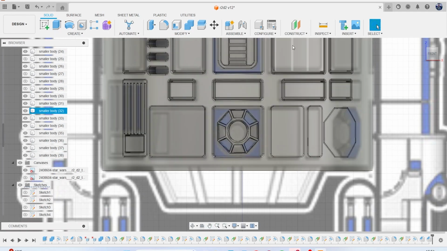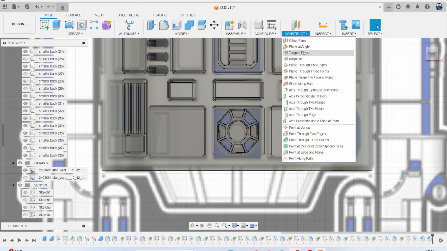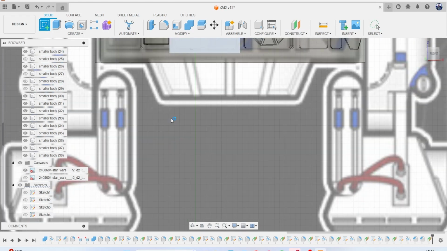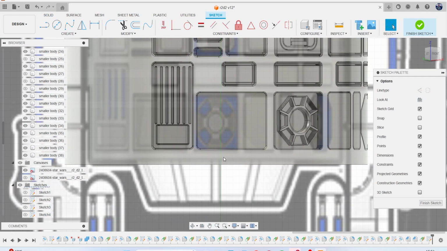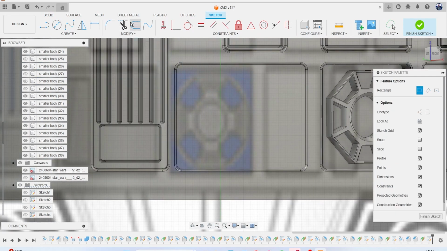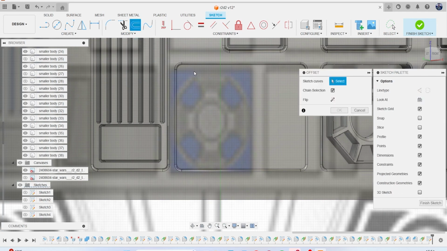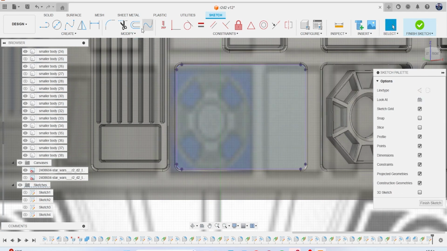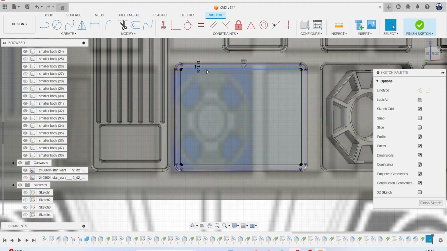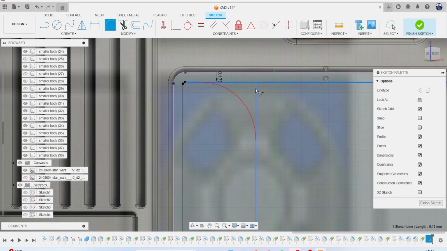This one's quite an easy one, so let's just do a couple of construct tangent planes, create sketch, half a rectangle. Let's do an offset, P project, offset, bring it in, line, top about there, fill it.